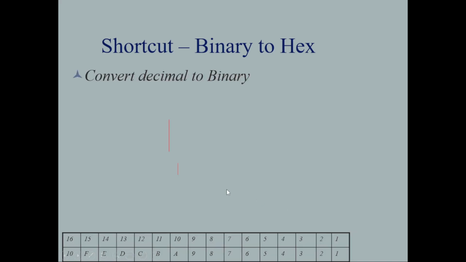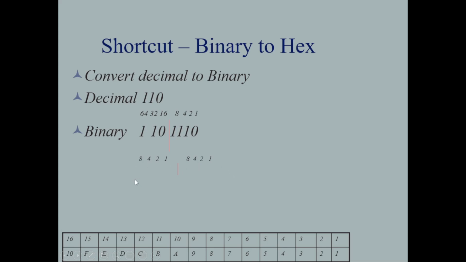Let's look at another example. Here, I'm converting decimal 110. So the first thing I got to do is convert that to binary. So here's our groups in a byte of information. Here's our groupings in binary. Here's 110 in binary right here. I am splitting that binary number up into 2 nibbles, or 2 sets of 4 bits. Then I'm renumbering the nibble, restarting the groups from 1, 2, 4, 8, 1, 2, 4, 8.